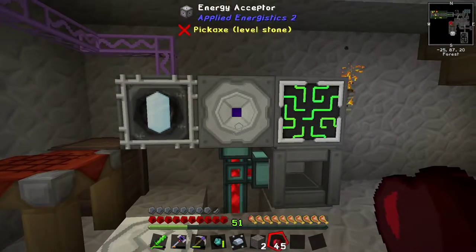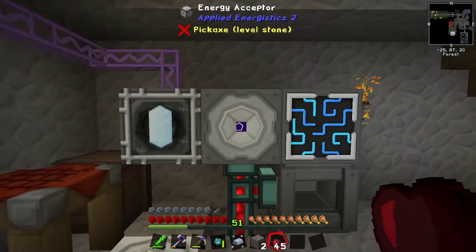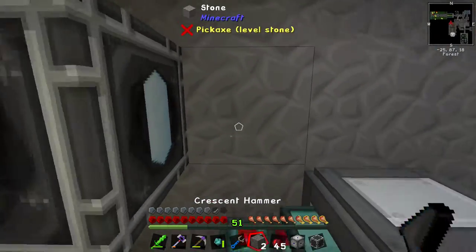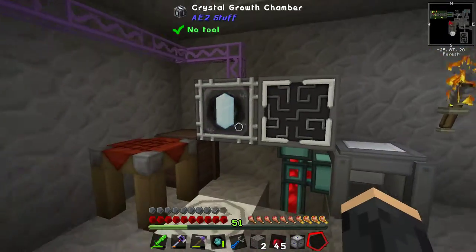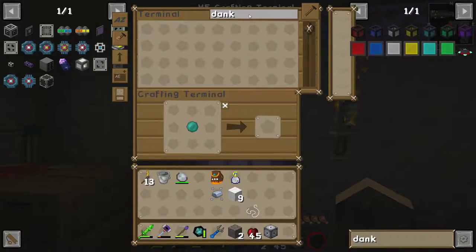I don't think I need this energy acceptor, quite honestly, but I also think that it's possible that it can accept more energy than just the ME controller there. But if I did this, so now it's gone offline. I can't use this at all. We do need this ME controller. That's what that does. Apart from the fact that there's no power left. And now, ta-da, it's all back online again.